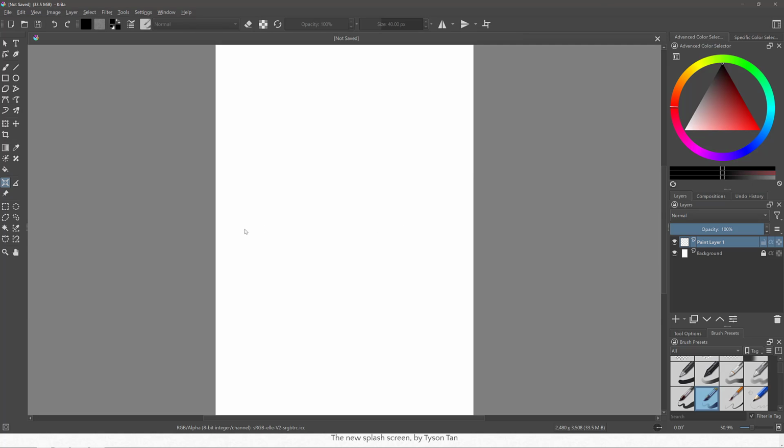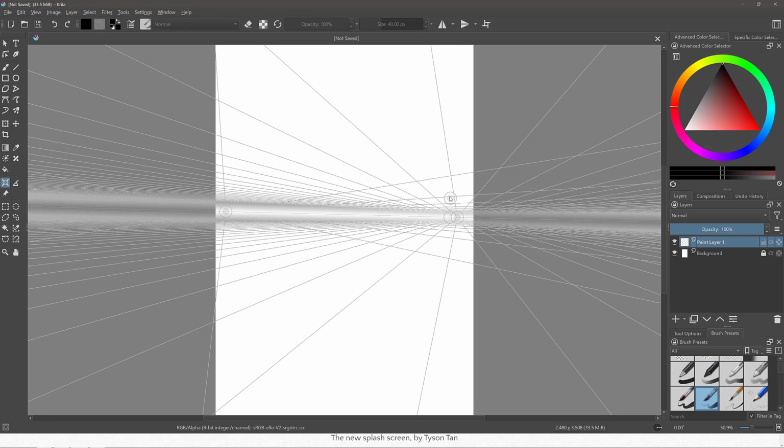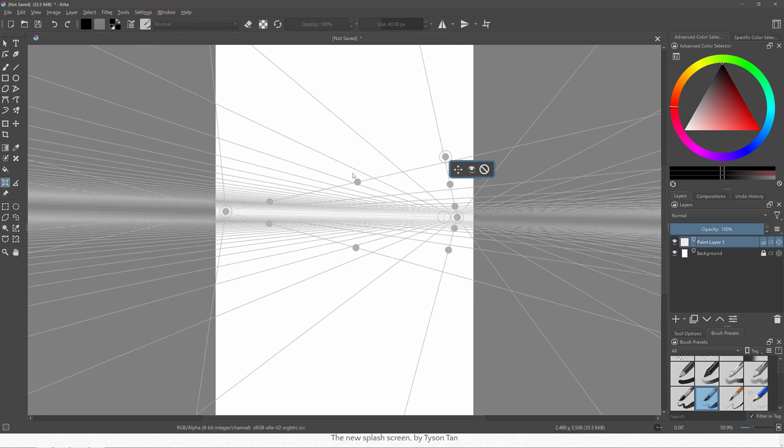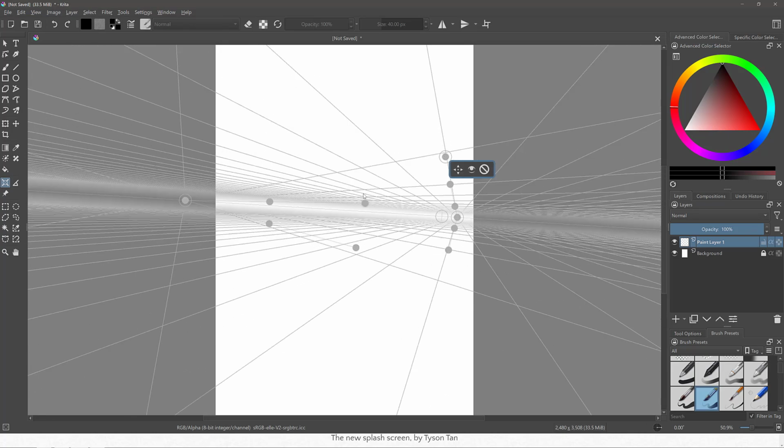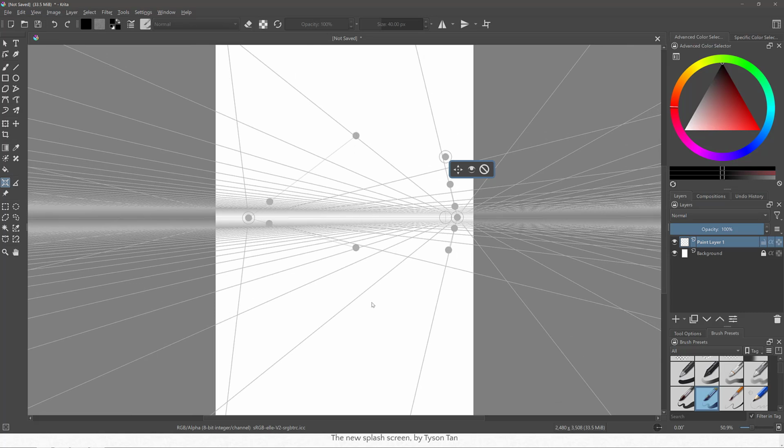Now, one thing I can show you is a new two-point perspective system, which is really cool. If you're working on a perspective drawing, you can set it up with this setup right here. So if you're doing perspective-based drawing, this should help you out there. Another major difference is they now have support for MyPaint brushes. So a number of your brushes, you'll have a whole lot of new options with your painting. MyPaint is another open source effort that is about making natural media painting applications. And we'll get into a little bit of the details of that in just a second.